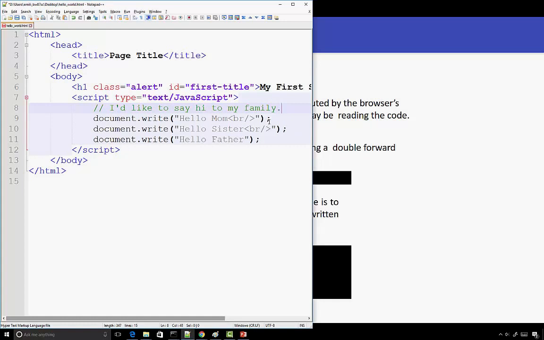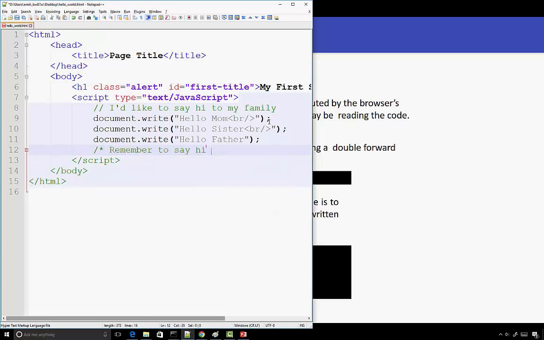Plain English. JavaScript says 2 slashes, I'm ignoring this. Let the human speak to the human. Let them write whatever they want. I'll just move on to the next line where I'm told to do something. And here's a statement. So notice comments don't end in semicolons. They don't need to. Now if I want to write a note to myself to say, okay, I've got to remember to say hi to all of my extended family, I'll do a multi-line comment.